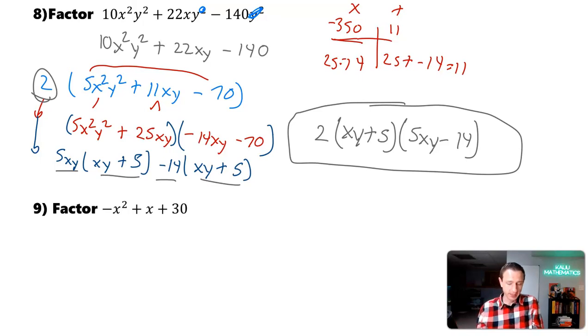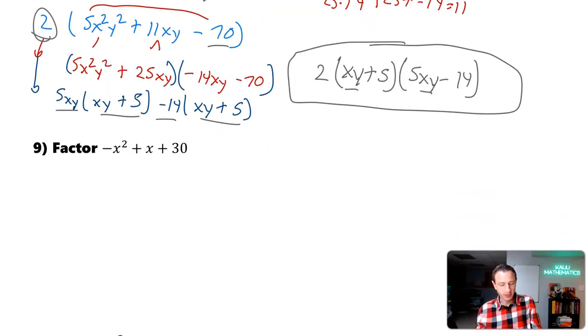So when you're using guess and check here, because I want x squared and y squared, it has to be xy times xy, which would give me back x squared, y squared, and then you'd have to play around with two numbers multiplying to the 70 here, which isn't impossible, 7 and 10, 14 and 5, so you can figure that out pretty quickly, but you just got to be careful with the signs if you're using guess and check.